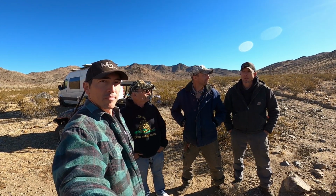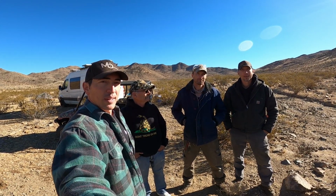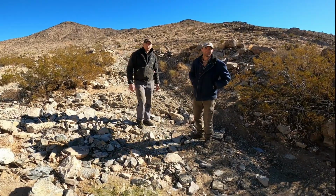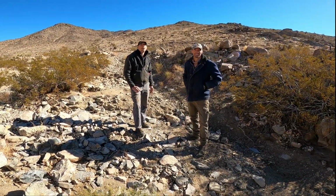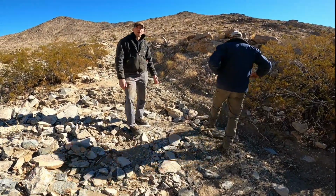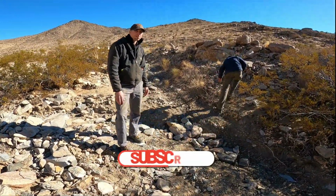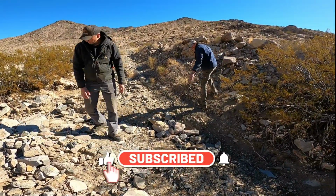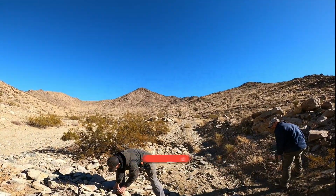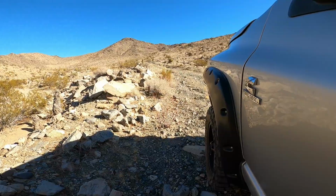I'm excited to do some rare earth and uranium prospecting, use your XRF a little bit, and just learn how you guys do it down here. So we're going to show you around this property and where we're finding rare earth elements and uranium minerals. So Jason put us to work at his mine. Now we're putting him to work fixing a road out here. Turnabout's fair play. Now we got to repair this road so we can get up to a rare earth element prospect. So we're going to go exploring.